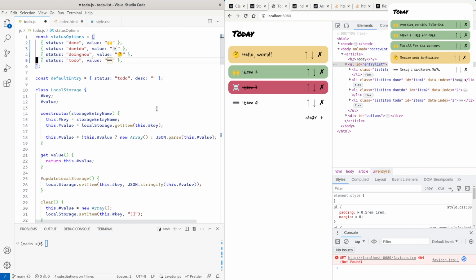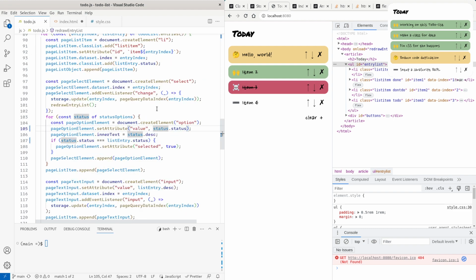It's the value of the selector, right? It's not the description of the status, it's the value. So this should be inner text is set to the value of the status.